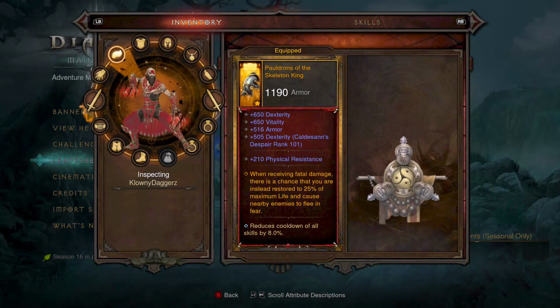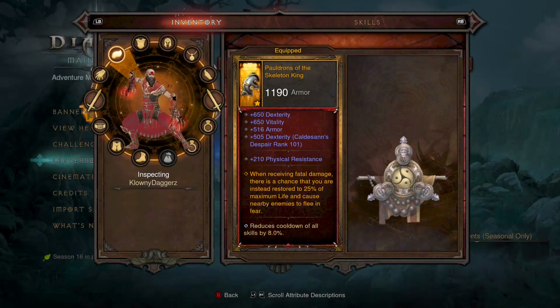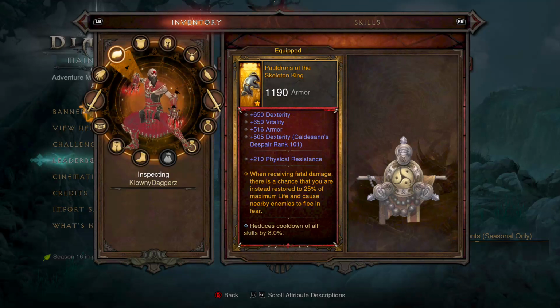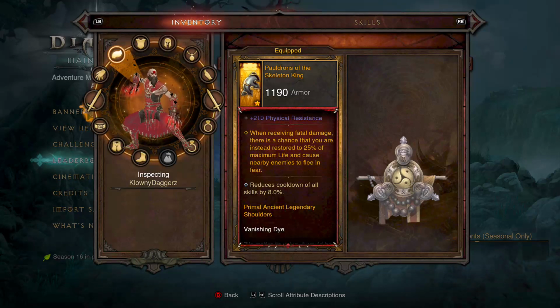This is basically to keep you alive, and it can save you some time in the Rift, because when you're running the Skeleton King pauldrons, when receiving fatal damage, there is a chance that you are instead restored to 25% of maximum life and cause nearby enemies to flee in fear. This is actually a really good change because it means you can save yourself losing time on a rift if you end up dying. So you have that slight chance to save yourself. This will be running Dex, Vitality, Armor, and Dex from the Augment, as well as cooldown reduction.